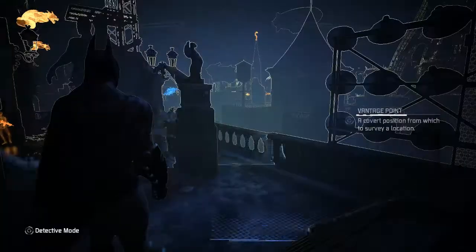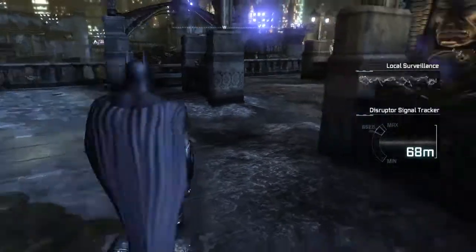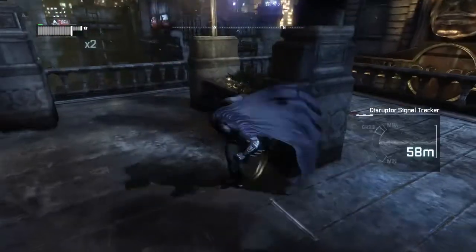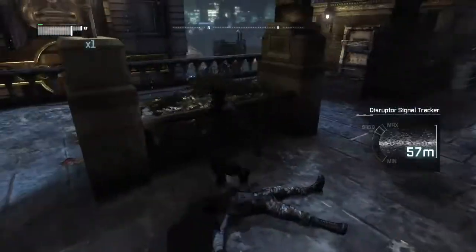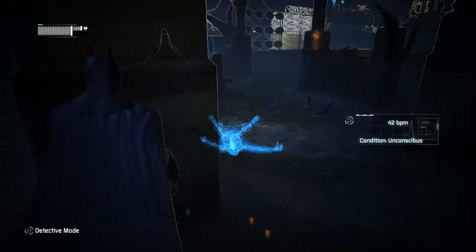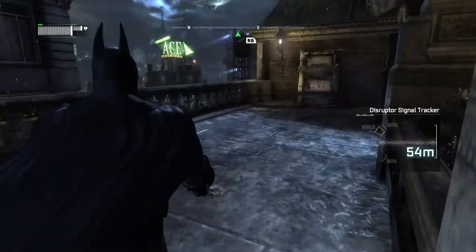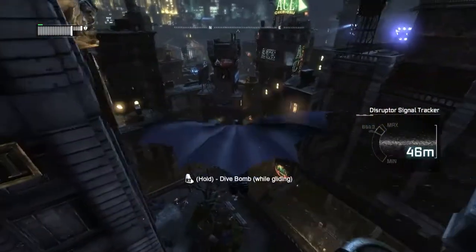Anyone up here? I'm Batman. What the? Oh, it's in the cloud. Where? Oh, shit! Man, the guys with the guns do so much damage. It's crazy. Oh, there he is. Helicopter's coming now. Don't shoot us! Let's just jump off the edge. Probably safer.